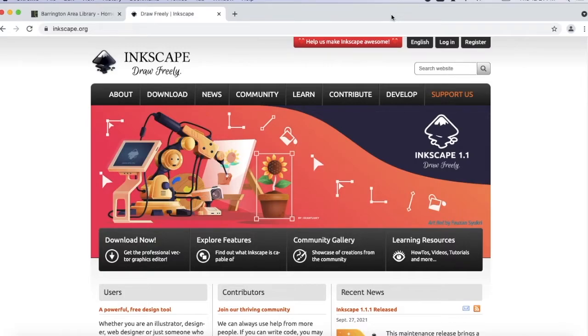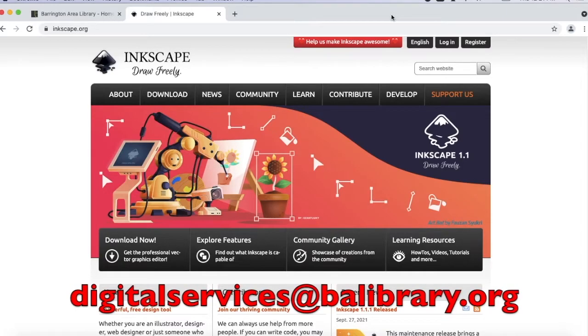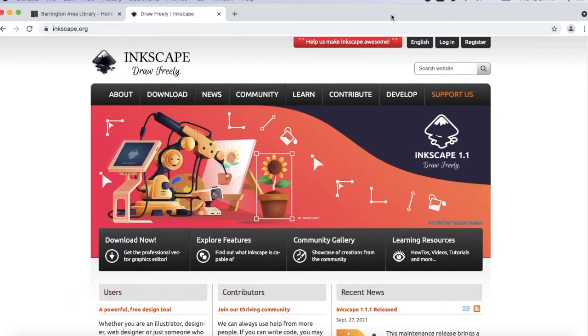To complete this tutorial, you will need to download a free software called Inkscape, which we will use to create our designs. After your design is complete, please email the file to digitalservices@balibrary.org. Also, feel free to email me with any questions you have regarding this tutorial.